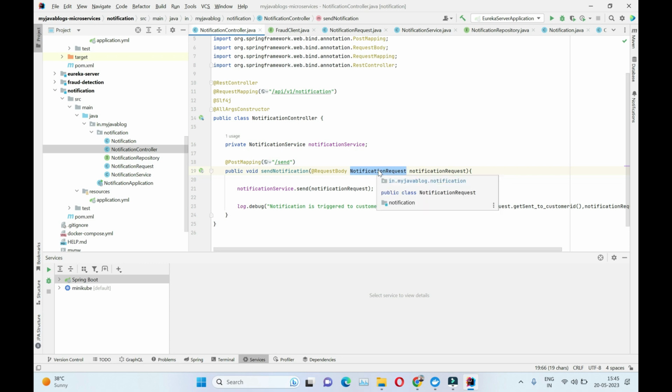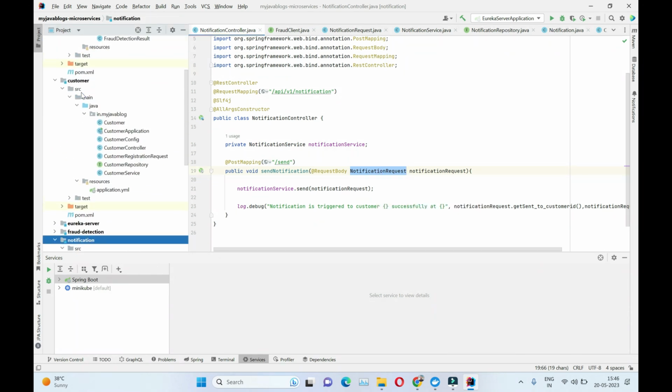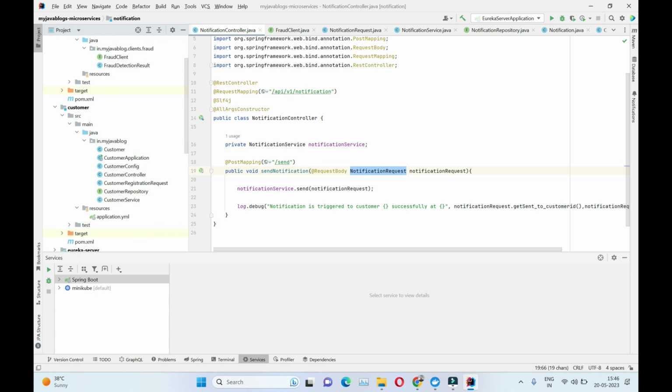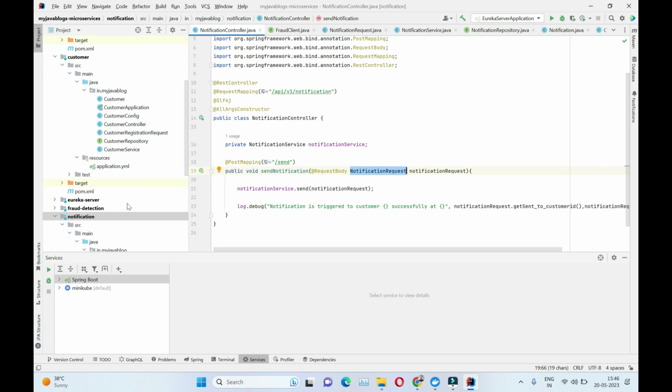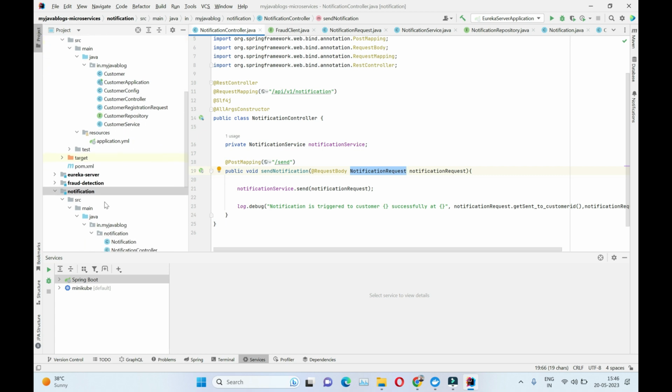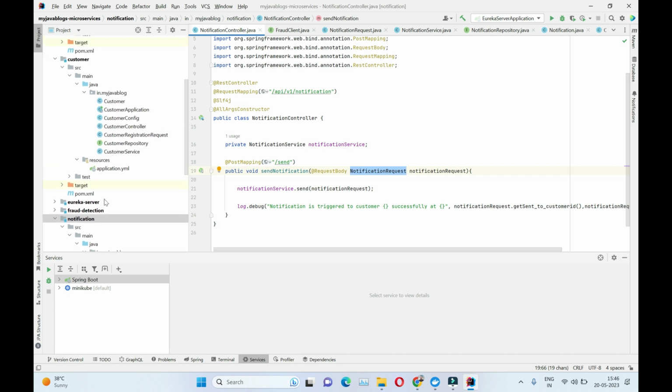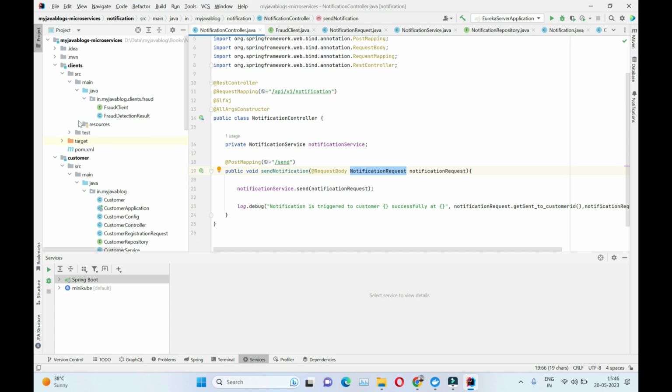So this request object needs to be present in our notification service as well as our customer service, as customer is generating this notification request object. So this is actually creating a redundancy across the services, which we don't want. And for that same purpose we'll be using feign client.